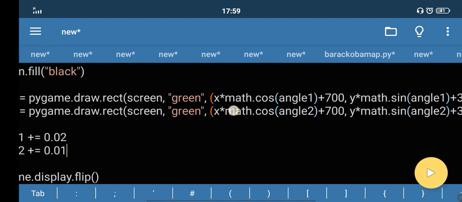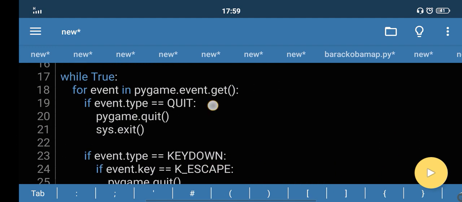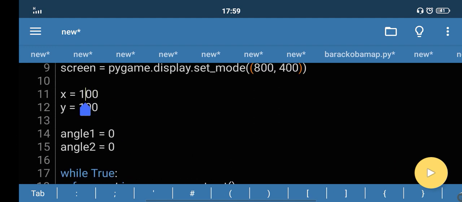To change the radius, we can add the value here, for example 200 and 200. Now the two rectangles are moving in circle with a bigger radius. Okay, that is how you create a circular motion in Pygame.